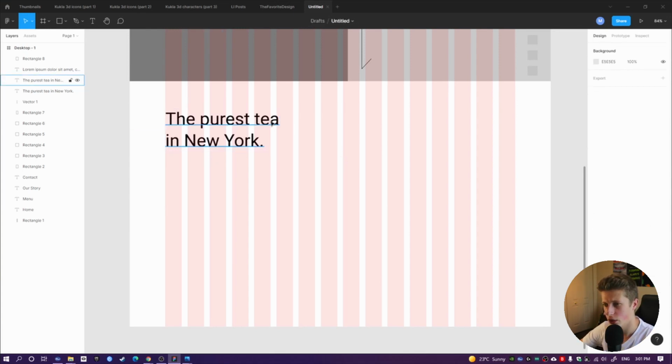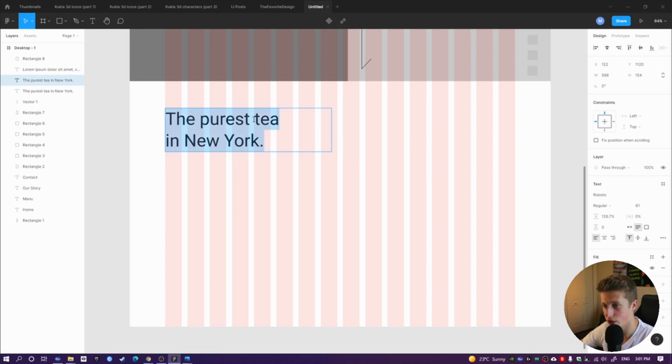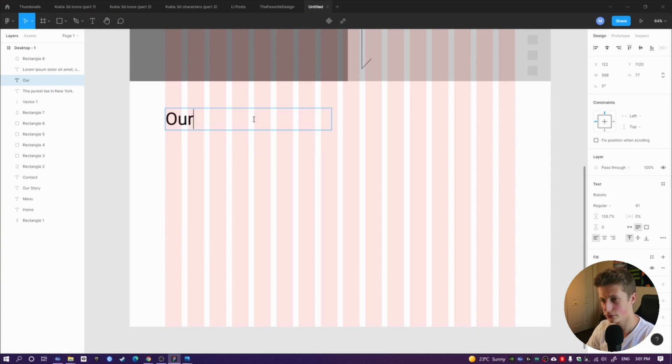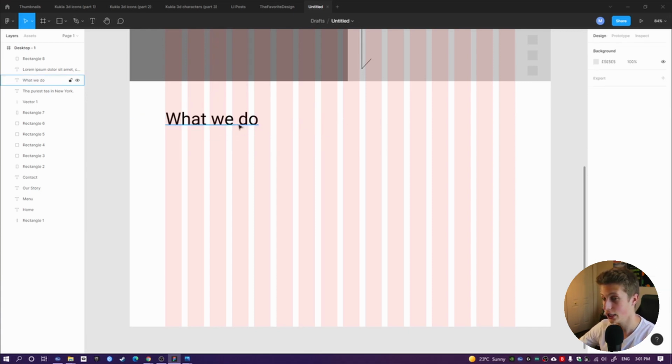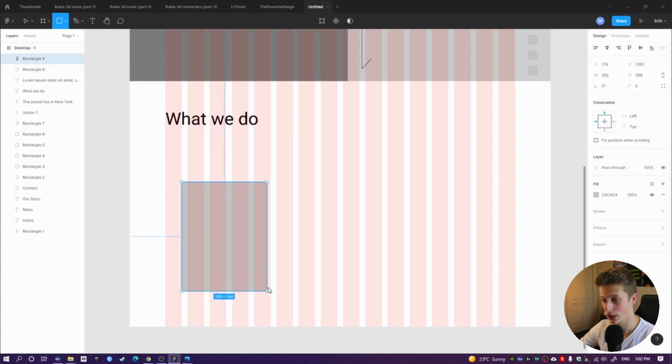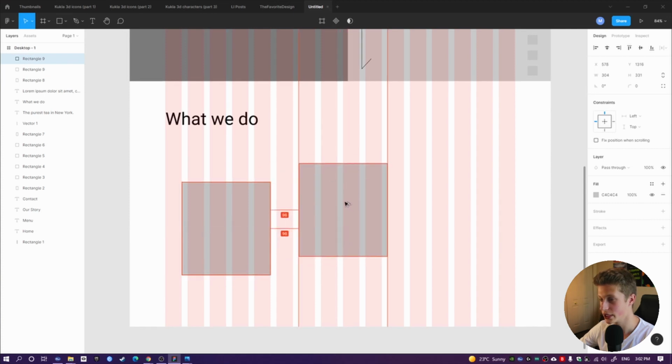So here we'll write something like, I don't know, something like what we do for now. Again, it's not final. Now what I would do is have, I think, 3 grids like this.